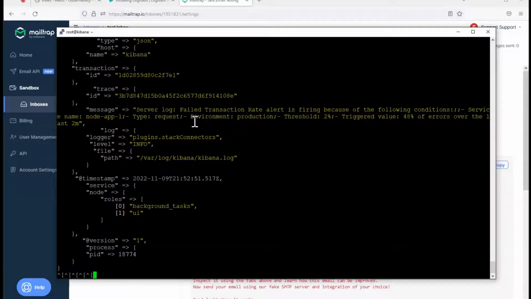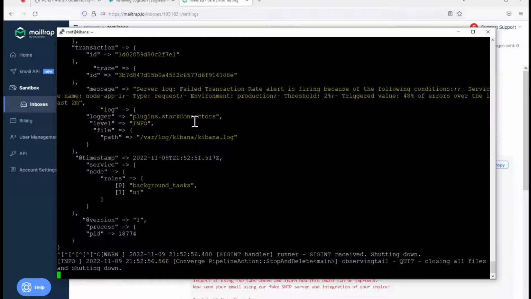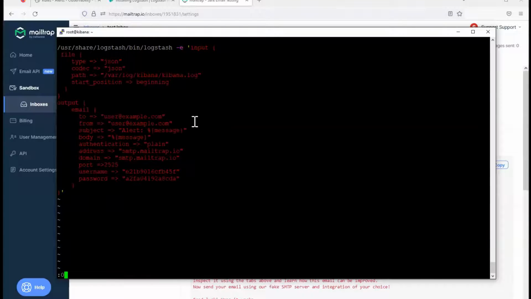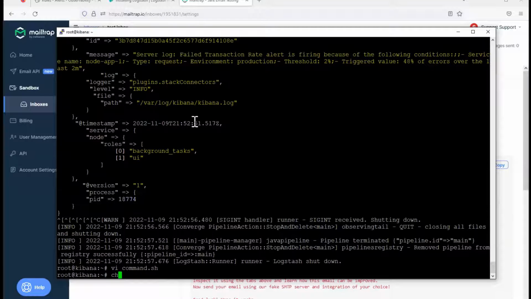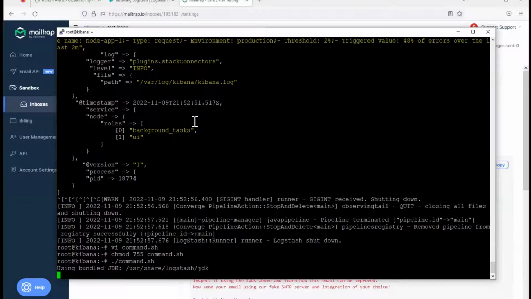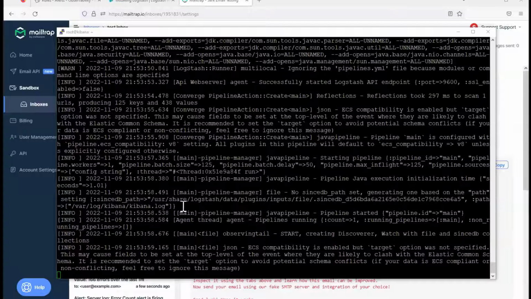And let's close this for a moment. And let's go ahead and run this command. I'll just do this just to make sure it actually runs with the appropriate bash commands. All right, so let's do this. And I'll give it a moment. Okay, so everything has started up. I don't see any errors here, just some warnings and info.